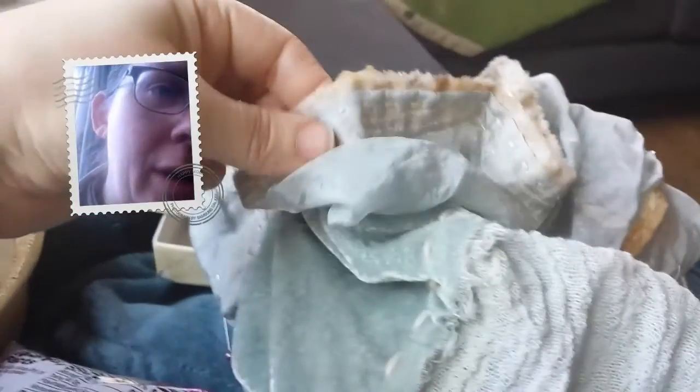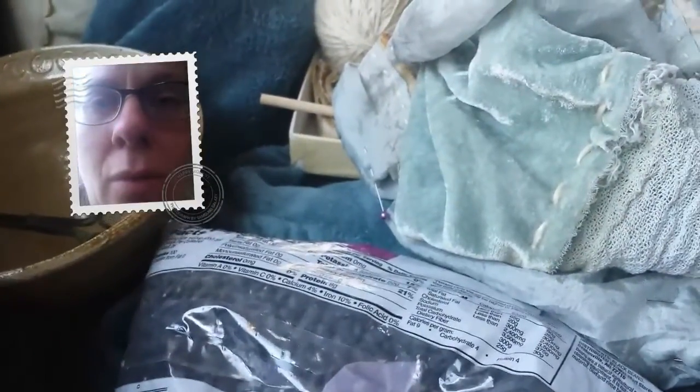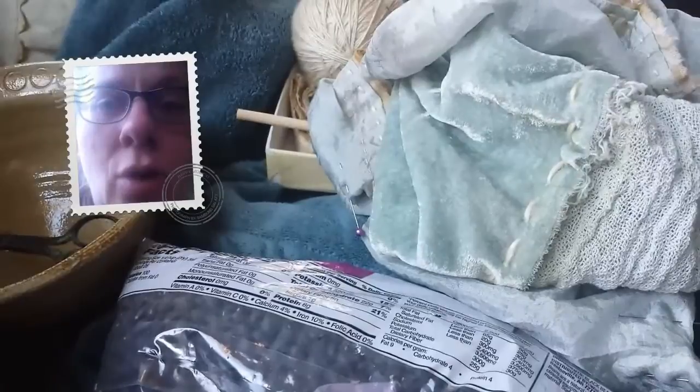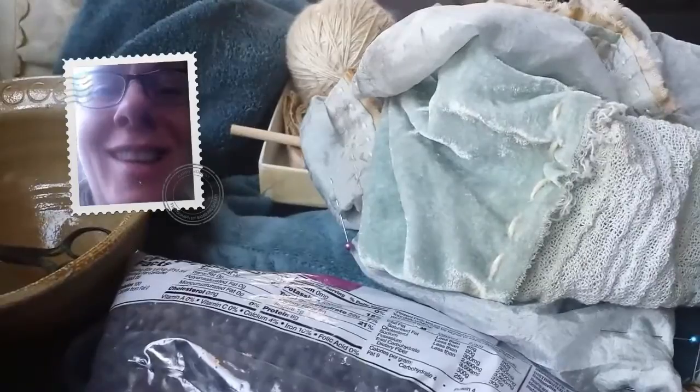And so, these fabrics here, this one, I all dyed with black beans, actually. Found out about it on the internet and I thought it was really cool, so I gave it a go, and this is what happened. So you go from this, and you soak the beans just in cold water, soak them for a day or two, and then you drain off the water into a jar, and that's your dye bath. And then the really great part about it is then you can eat the beans.